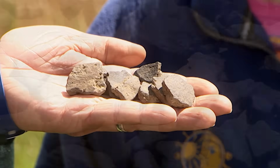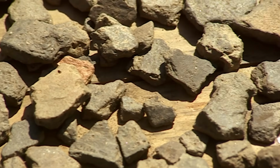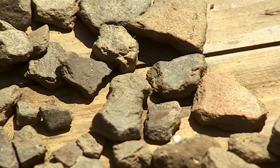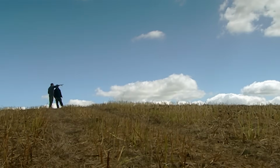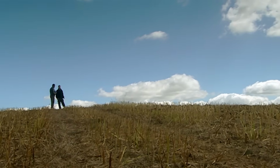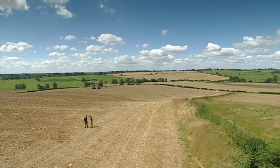But there is the possibility the finds didn't come from buildings here. Saxon pottery can also come from cremation urns, so there may be a cemetery on the hill. The Anglo-Saxons buried people fully dressed in the ground, but also they burnt them, put them into pots, and then buried them in the ground. And if you can imagine a funeral pyre up here, you would see it literally for miles around. It would be a really spectacular thing.